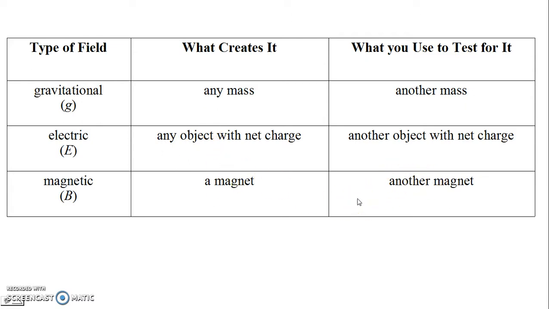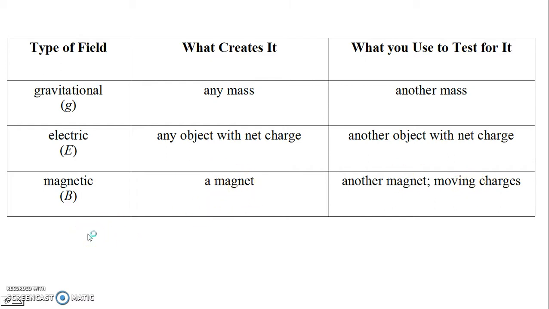So you put another magnet there, it'll respond to the field produced by the first one, and they'll apply forces to each other. But we also saw, by watching the video last class, that there are other things that respond to magnetic fields. In the oscilloscope, there was no magnet inside. You put a magnet outside it, the magnet created a field, and the things inside responded. Those things inside were moving electrons. And so we see that moving charges also respond to magnetic fields. They feel magnetic forces in the presence of a magnetic field produced by a magnet.